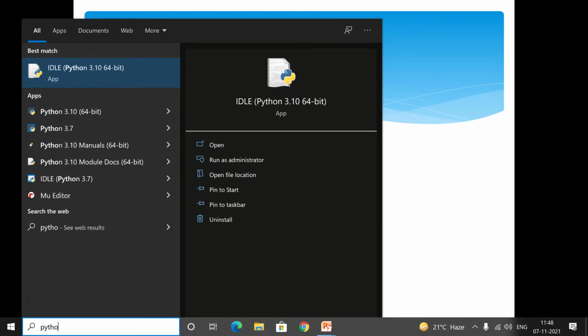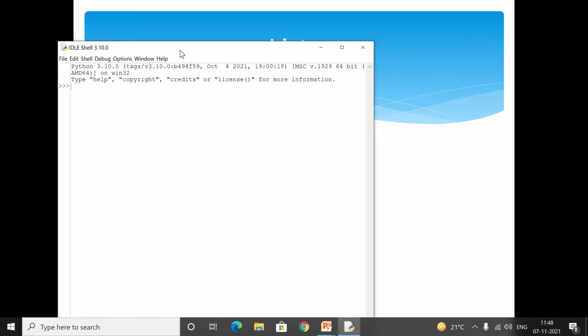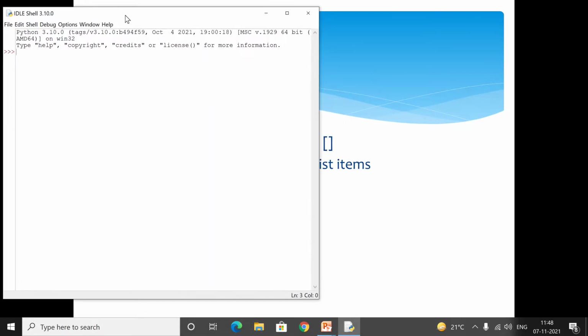First I will go on Python. For making lists, I will make a list named Harry Potter movies. I will write their names in short form because if I write their names in full form it will be too long. First I will write Harry Potter 1.